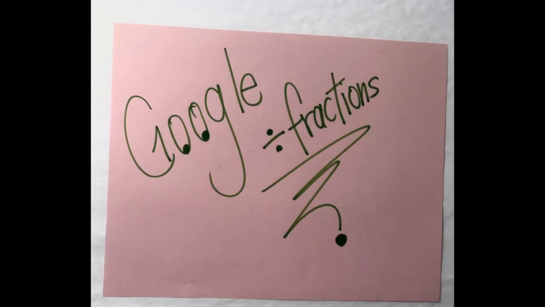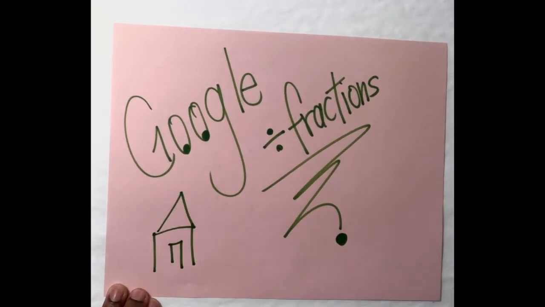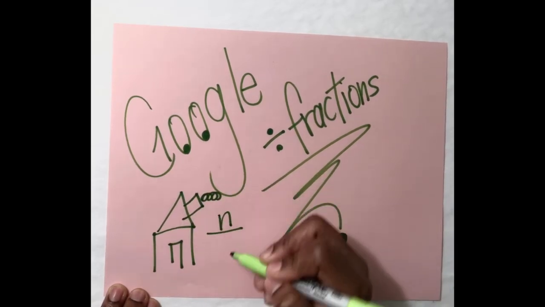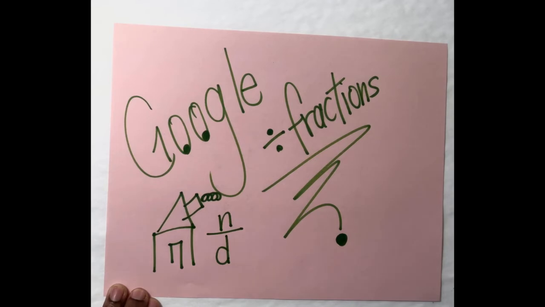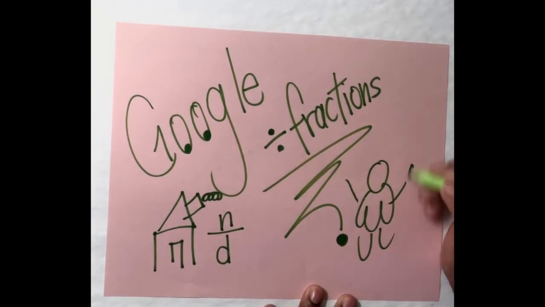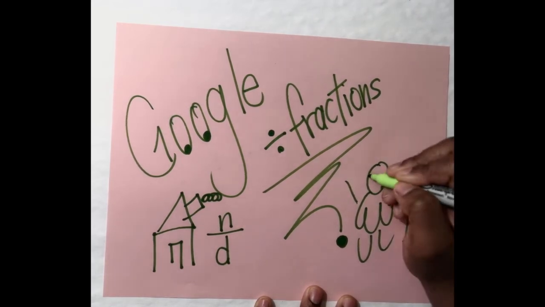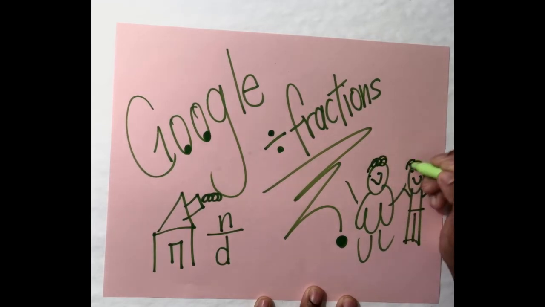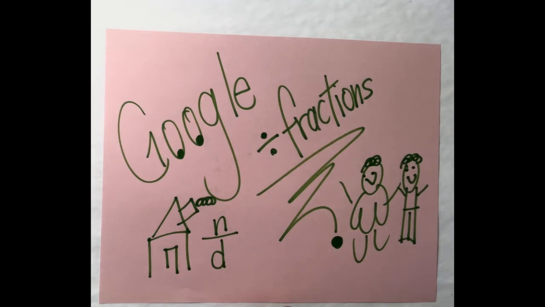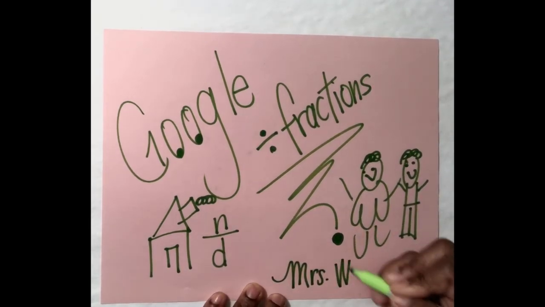You can use items from around your house, just like I use Ailani's gymnastics medals, to build fractions that have a numerator and a denominator. You can also ask your mom, dad, grandmom, whoever it is that you live with, to make up some fractions for you. And then you can write them down in your notebook and you guys can divide fractions together. All you have to do is remember to flip the last guy and multiply.